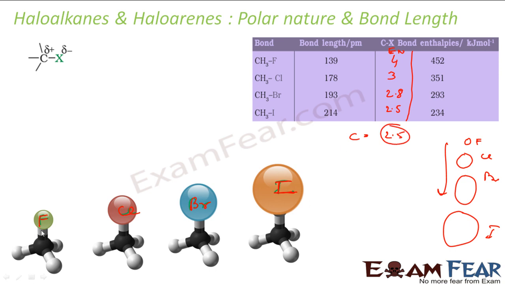So if you see, as we go down the groups, if you see this carbon and halogen, this halogen has tendency to attract electron towards itself. It is more electronegative. So, this halogen will get partial negative charge, and carbon, since halogen has got partial negative charge, carbon will get slightly positive charge.